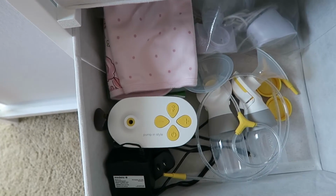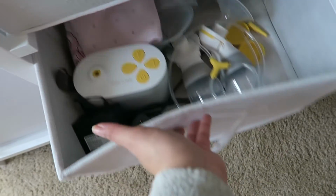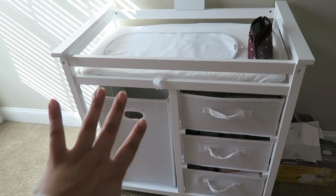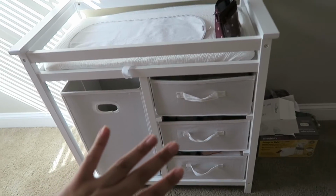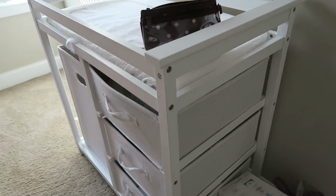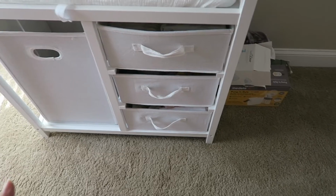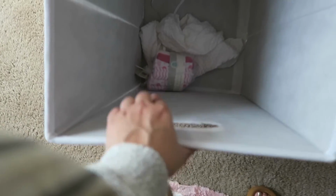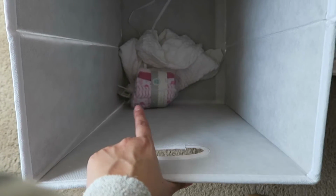But I did organize these two. Sorry, I'm wearing this baby carrier because I'm trying to figure out how to use it, but I've just put all my breastfeeding things. There's like two burp cloths in there, and down here is all the bath stuff. Put it all on there. See, I'm really happy with this changing table because it definitely fits a lot. All of these are definitely deep enough, wide enough, long enough. It fits a lot more than what I thought was gonna fit in there, so yeah. And there are two little things in here that I still need to wash, like these washcloths. I'm opening up those later.